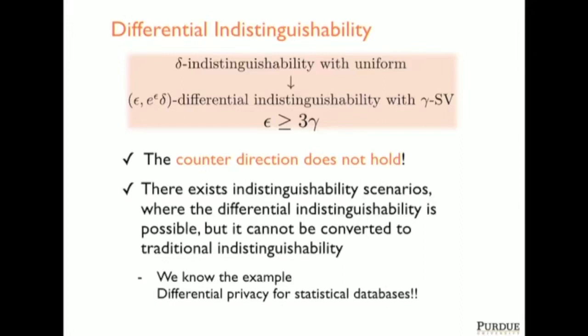So the interesting thing to us is that we know how to go from one way to the other. Given an example which works in the standard uniform setting, we know how to convert that to the differential indistinguishability setting. We use a different notion. We didn't just want to use differential privacy as a term because it has its own meaning in the database privacy community. So that's the reason we use the term differential indistinguishability, to show the relationship of this to the cryptographic notions. The interesting question to ask is that we can go from the top to the bottom, from the uniform source to the non-uniform source.